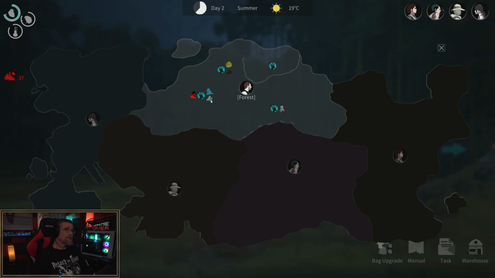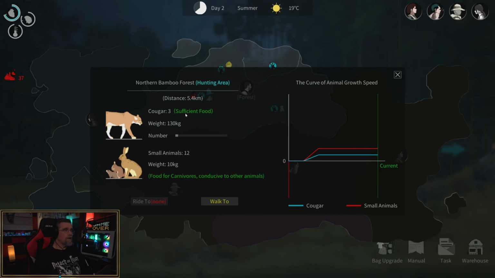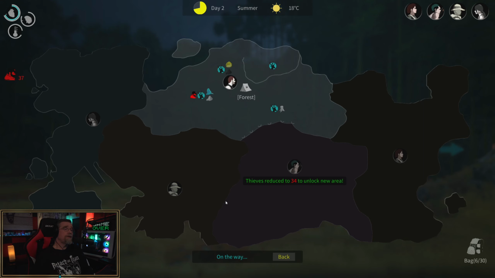All of these resources: this is stone, this is saltpeter, that's sulfur, that is coal. We're going to go over here. Unfortunately, there's cougars. Hopefully we don't run into one or we're going to get lit up. But we're going to go over here.